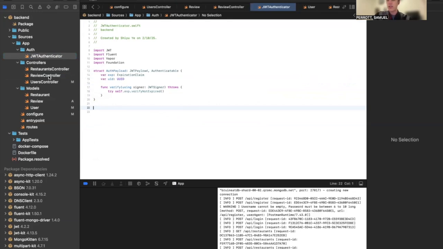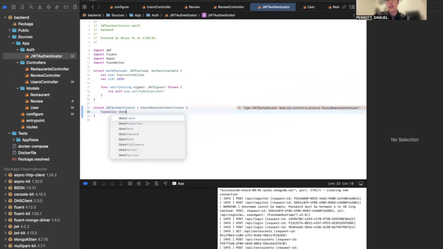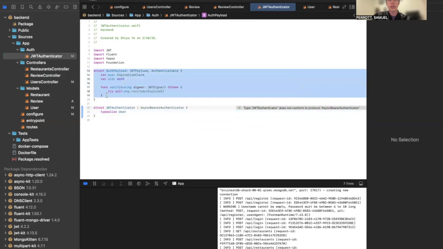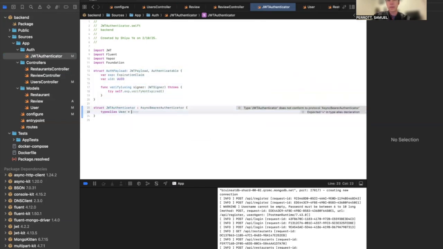So let's go ahead and create a JWT authenticator struct. And what this will do is it will take that JWT token that we generated over here, and then it will authenticate it against a specific user.